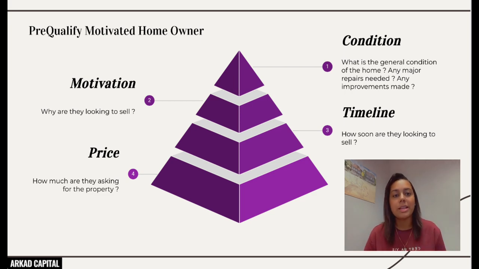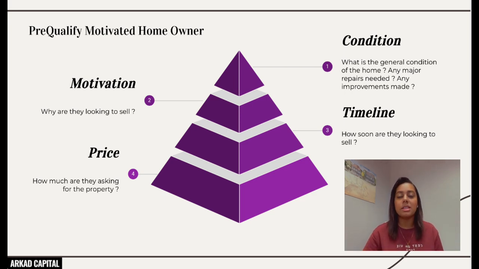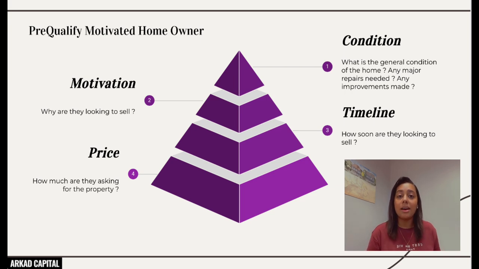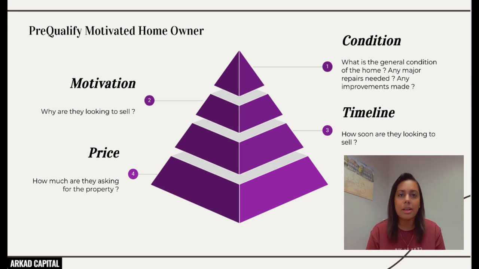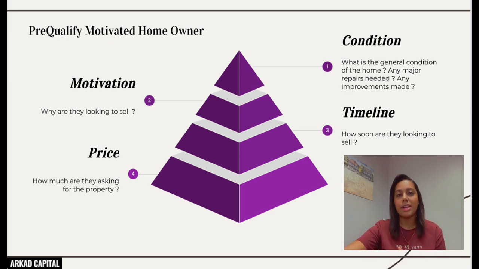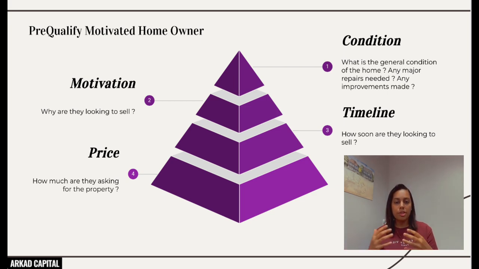When you call a homeowner and ask if they're interested in selling, they'll usually say 'what's your offer?' Before I give an offer, I need to know the general condition — have they made any improvements in the last three to five years, are there any major repairs needed? That's the first thing. The second is motivation: why are you selling? I approach it simply: 'This sounds like an amazing property — I just want to know, why are you looking to sell?' That's where they start talking about financial distress, divorce, inheritance, or their actual situation.